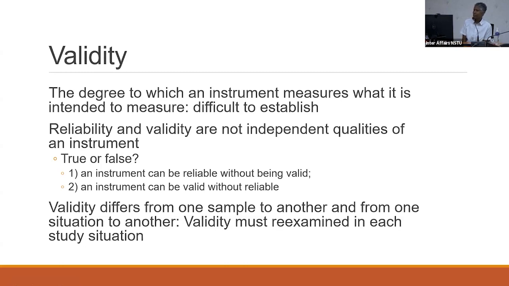Okay. Would someone else like to answer? Conan, can I have you answer? Is this a true or a false statement? An instrument can be reliable without being valid. What do you think? False. Okay. Raise your hand if you agree with that: an instrument can be reliable without being valid.